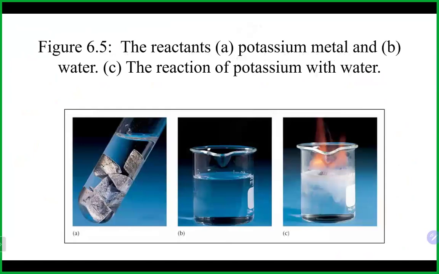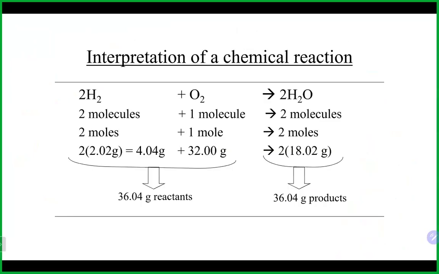All right, so here are some interpretations of chemical reactions which we'll use later on when we do some calculations, and we'll revisit that. But you can look at those coefficients as some relationships. We could say that two molecules of H2 react with one molecule of O2 to give us two molecules of H2O, and that again is just the coefficients. This is the relationship we'll use when we talk about stoichiometry, which is a mole to mole relationship. Also, just from the coefficients in the balanced equation, 2 moles of hydrogen gives us 1 mole of oxygen and 2 moles of H2O.